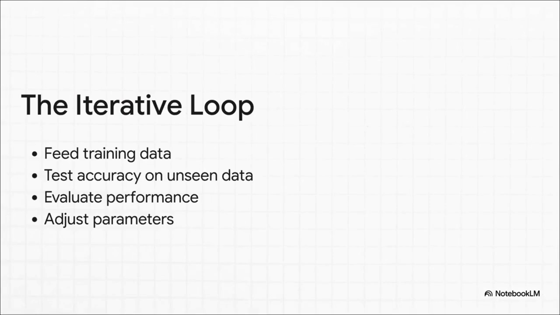And that honesty check happens right here in the iterative loop. You feed in the training data, you calculate the loss against your objective function, and then you update the weights via backpropagation. Wash, rinse, repeat. Thousands, sometimes millions of times across countless epochs. This continuous evaluation using validation sets is what prevents major structural flaws in the model's logic long before the system ever goes live in production.